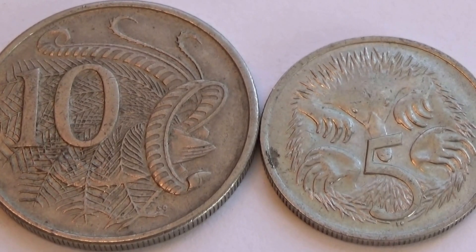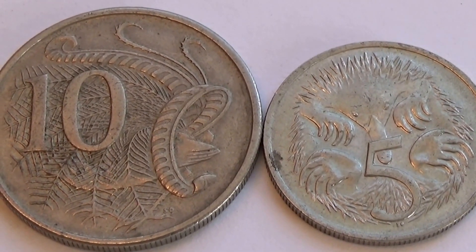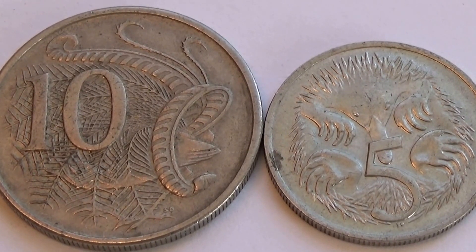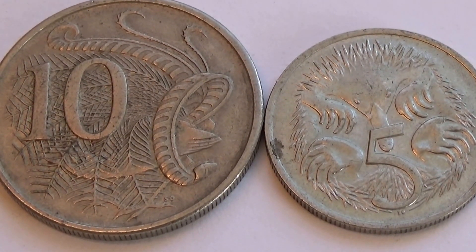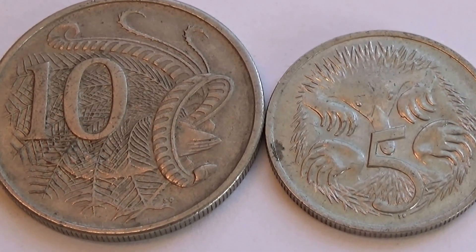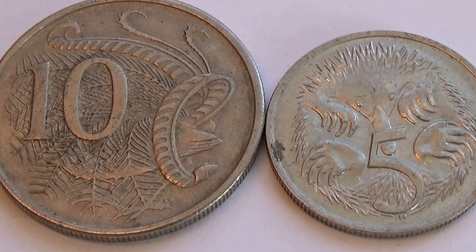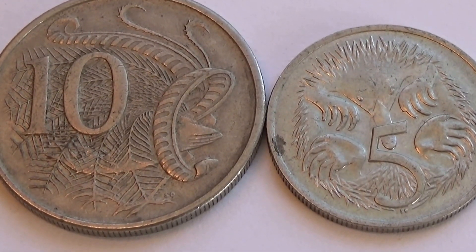Of course they'd have animals — that's what they're known for, right? Beautiful. I hope you've enjoyed me bringing you these beautiful Australian coins. They're always nice to look at. Always want to see what other countries have on their coins or stamps or postcards. Always cool — helps you learn a little bit more about the country. It's all history.